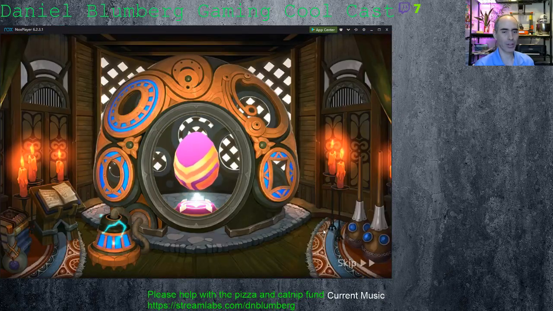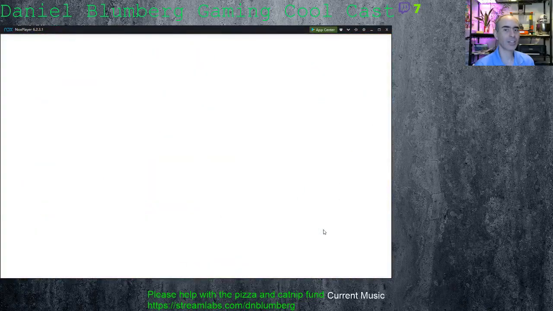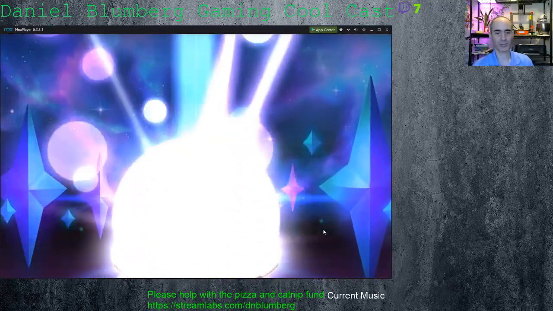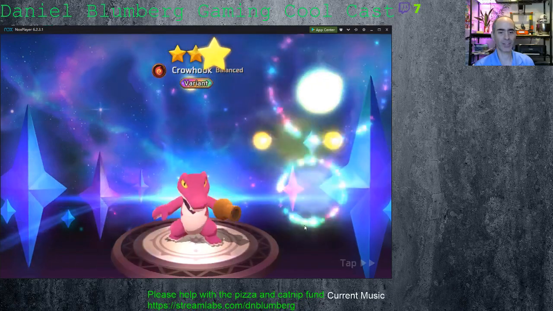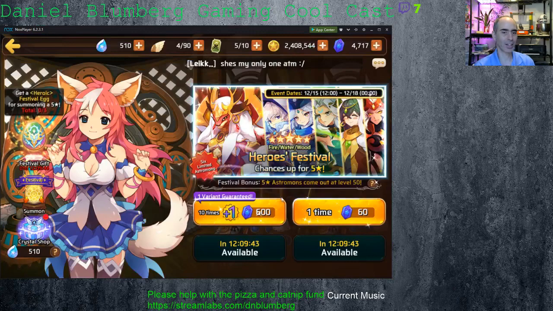Interesting. All right, well, apparently I got a singleton on the 4-stars again and no 5-star. But the crow hooks are starting to come more plentifully, I guess. All right, I've got no space to do another pull right now, so we're going to do that.